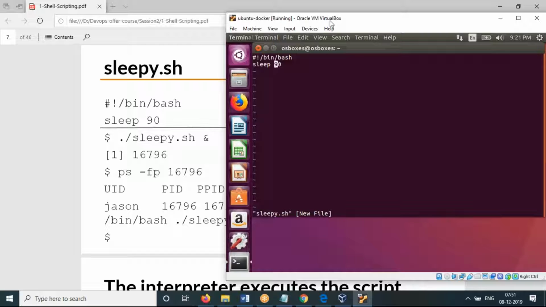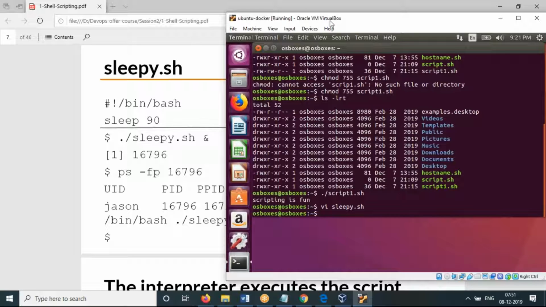So I need to escape, X. Escape, I. Then it's like 30. So 30 seconds. We need to chmod 755.